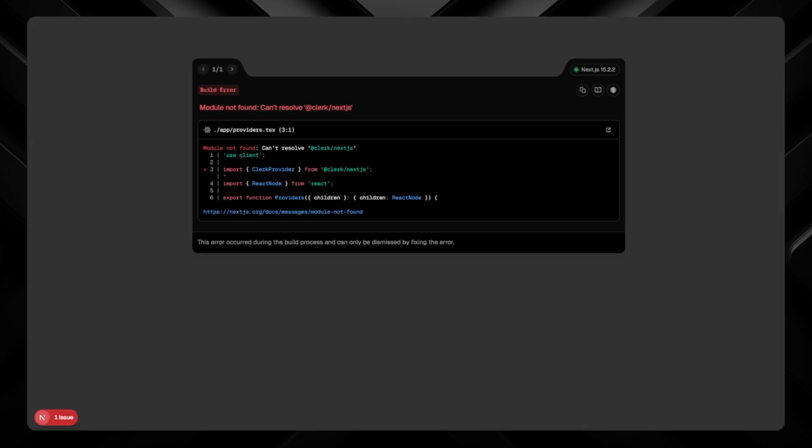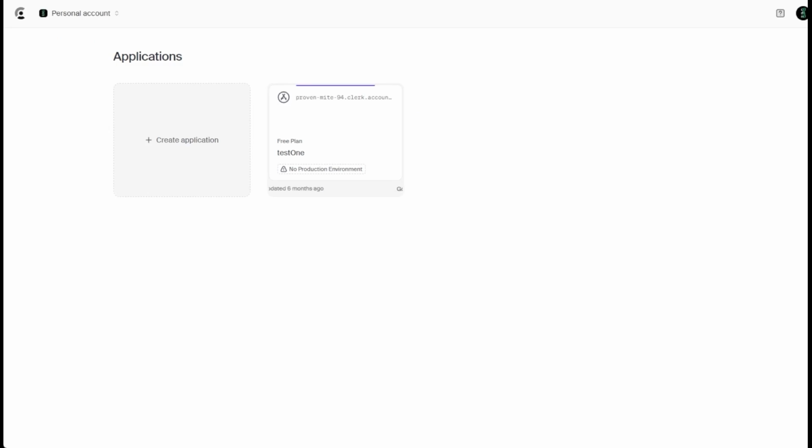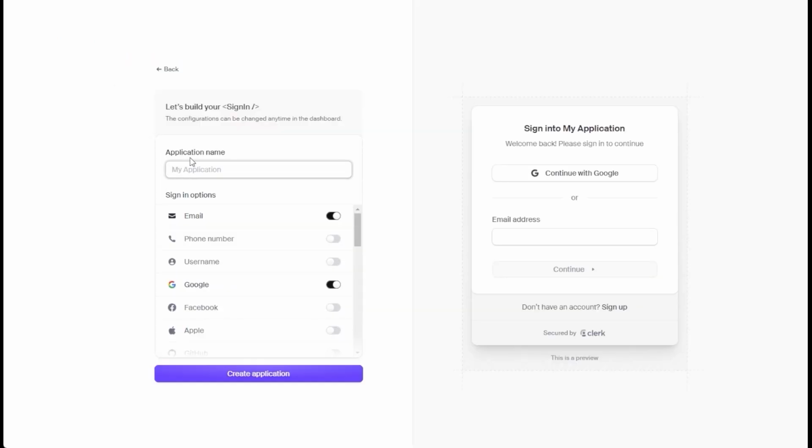And after we have it, our page won't run because we need to get the API keys from Clerk, and now I will show you how you can do it. You will sign in, then go to this dashboard. There in our applications, we will click on Create Application. For application name, I will select SaaS tutorial. And next to email, I will have there also login with Google.